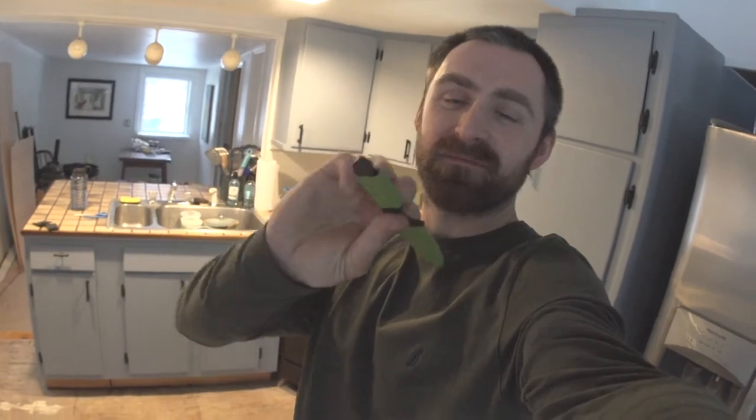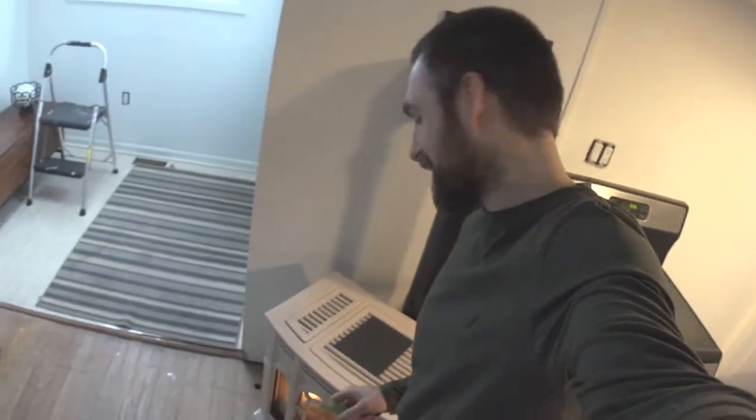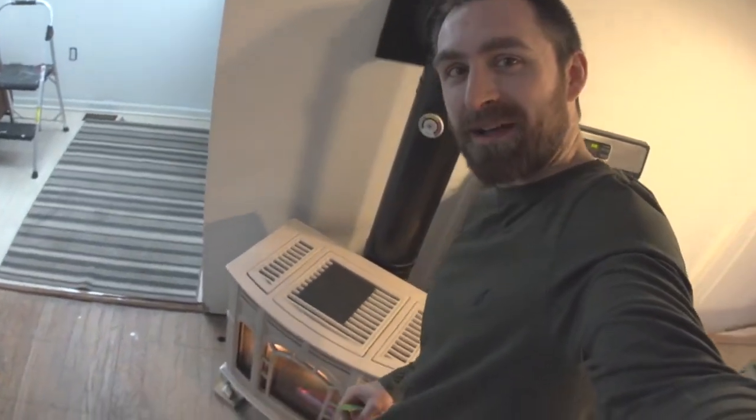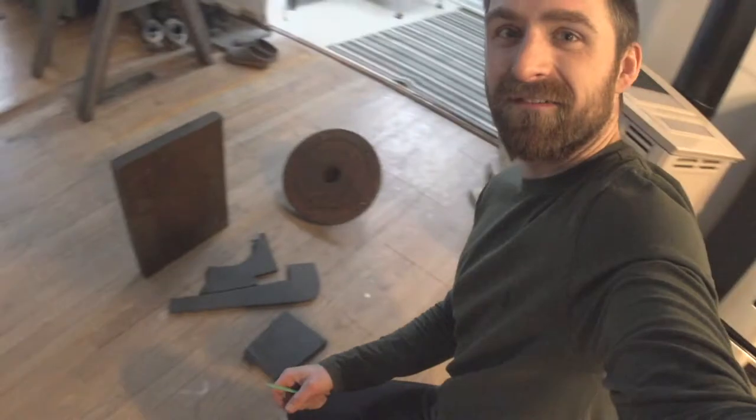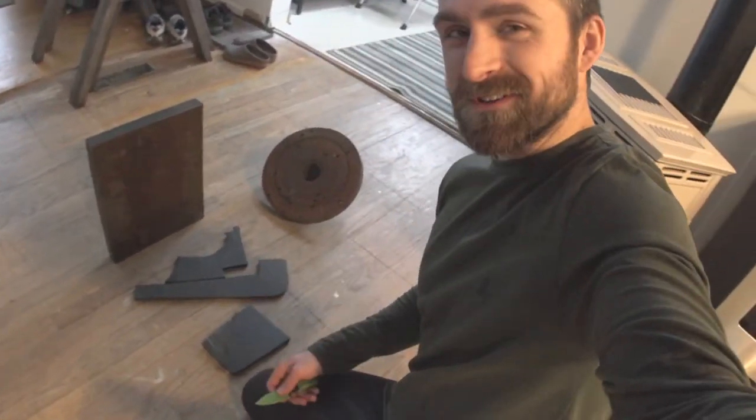All right, it's a new day. We got the knife, got some amenities strapped on, got some tape over the blade to protect it. It's time to make a Kydex sheath. I've got the Kydex warming up on top of my little fireplace here. We've got a big hunk of steel, some old chunks of yoga mat. We're just gonna make this work. Now, I've never done this before, so I'm sure it's gonna work perfect.